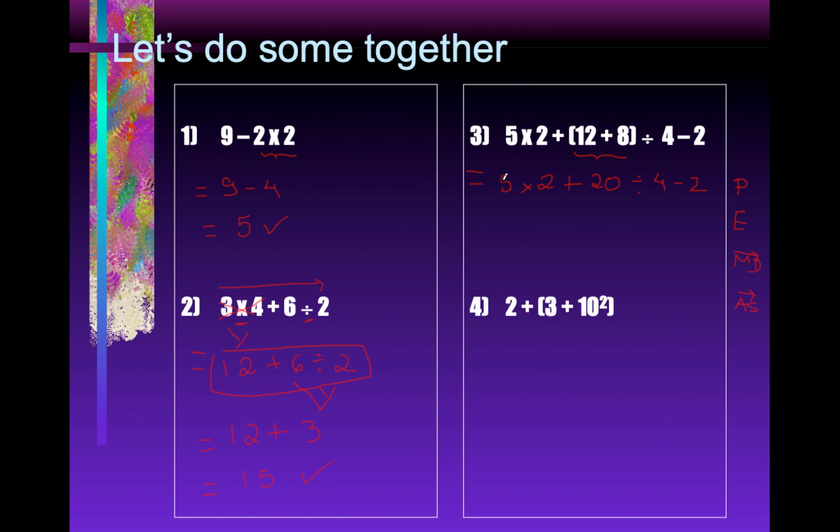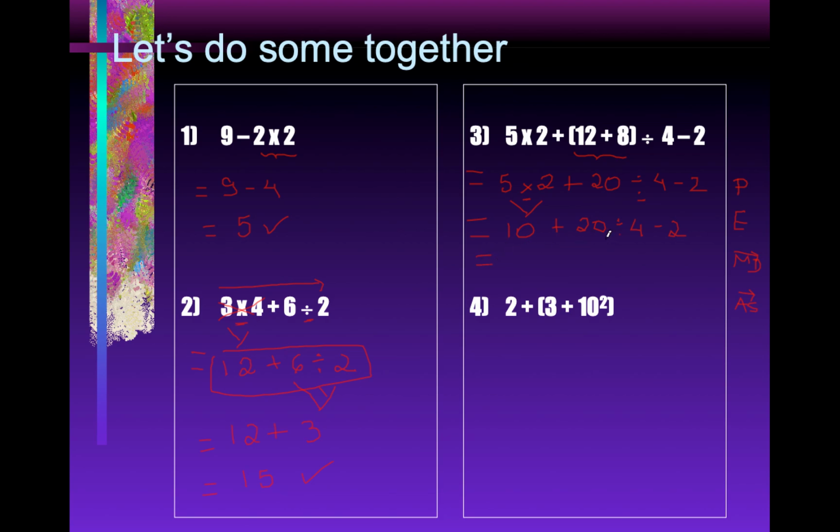This is very important. When you send me your work for the practice worksheet, I want you to show me the work step by step like this, one below the other, okay? Next, I've done my parentheses. Do I have exponents here? No, I don't. Do I have multiplication or division? I do. I have multiplication and division. Again, from left to right. First, I'm going to do the multiplication. I'm going to copy everything again because it's the multiplication turn.